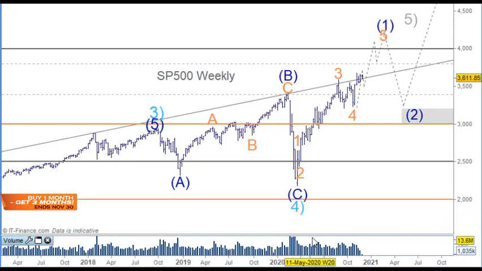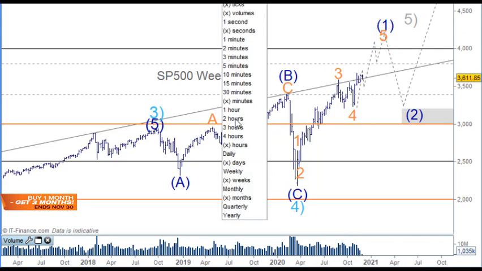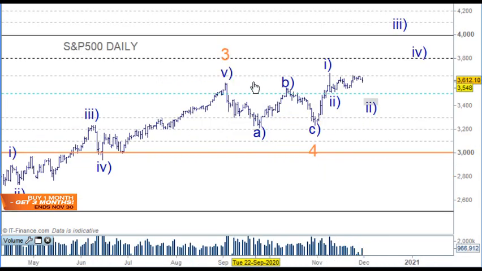Anyway, we'll work through that issue, but from this low here, the COVID low, we're looking at 1 and 2 and 3 and 4, and we're looking up for wave 5 here. So we're looking for 5 waves between wave 4 and wave 5. On the daily chart, we've got wave 3 and wave 4 here. I'm assuming this is wave 1 here and 2 here, and that would be in line with the Nasdaq, so I'm comfortable with that. It's also possible that there's 2 things that can occur here.